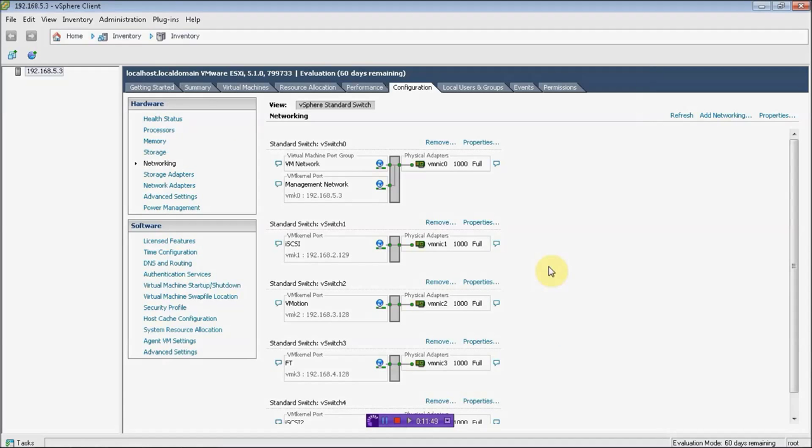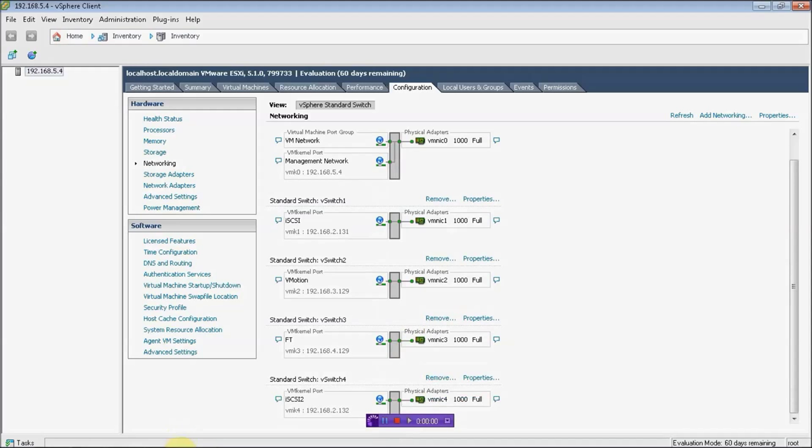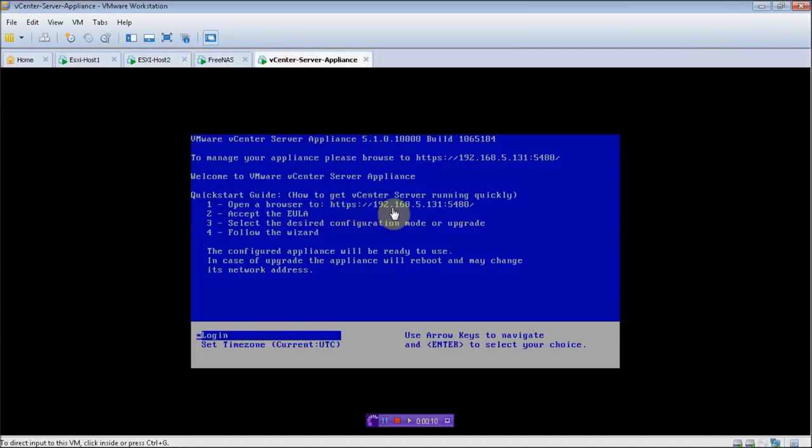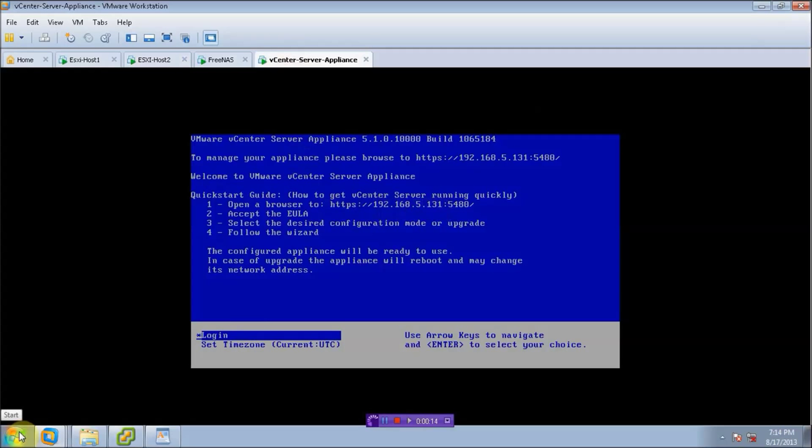Alright, so the same thing I'm going to do on my host 2. So I will pause the video. Alright, so I've done exactly the same settings on my ESXi host 2 too. Now the next thing that we will look into is our vCenter appliance. So let's log into this 5.131.